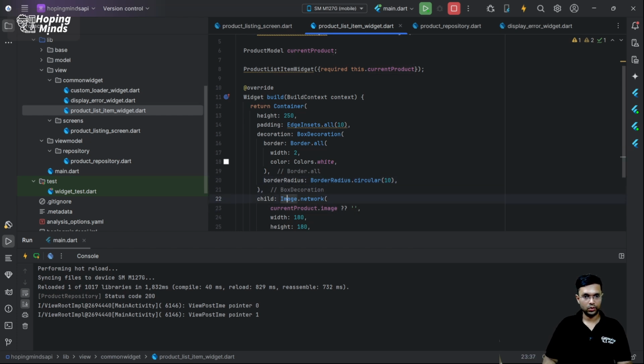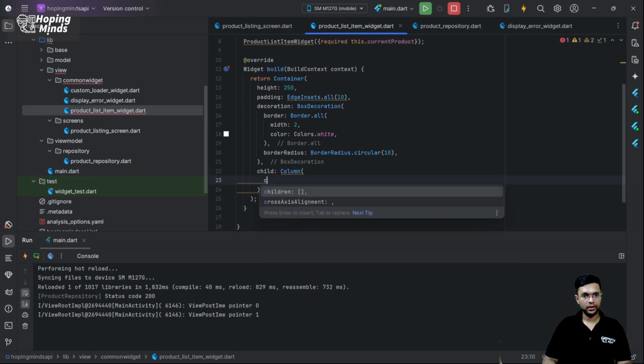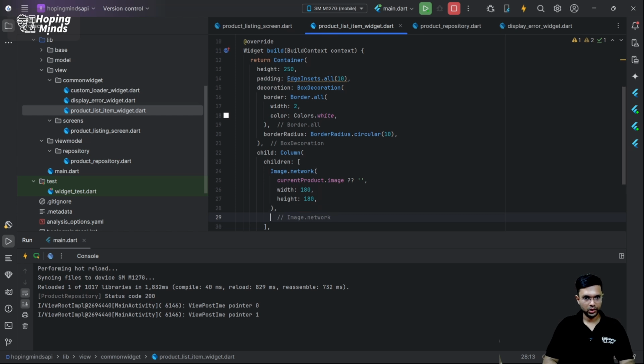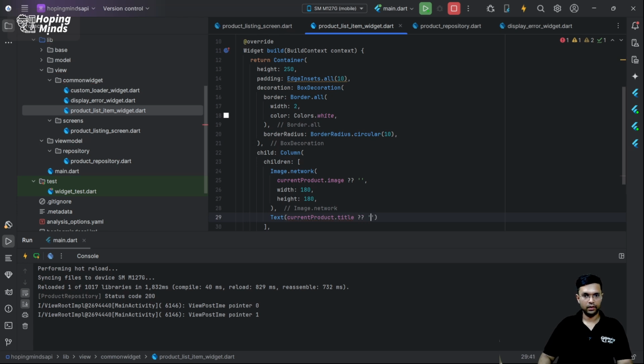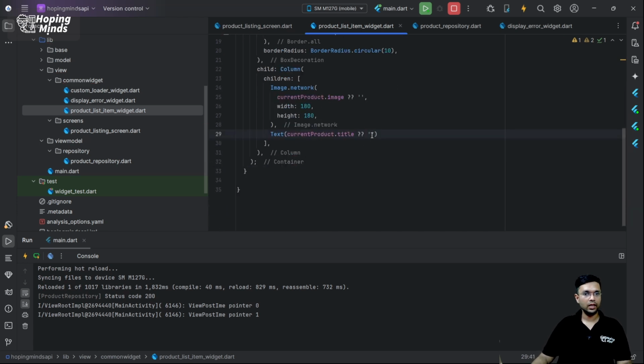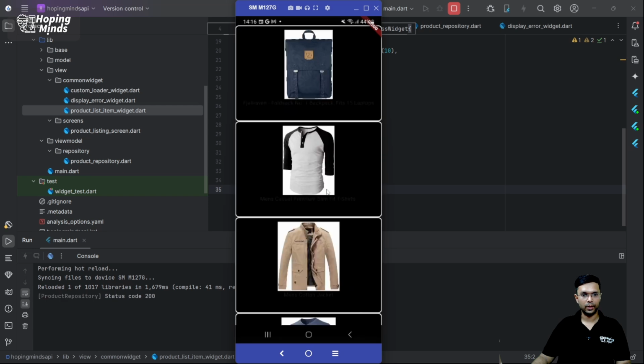This image I'll try to have in a column format, wherein just below the image I'll show my product title. The reason why I keep doing this two question marks along with a blank is because this particular variable can be null. If it is null, then an empty text shows. Now upon hot reload, let's see how this appears.